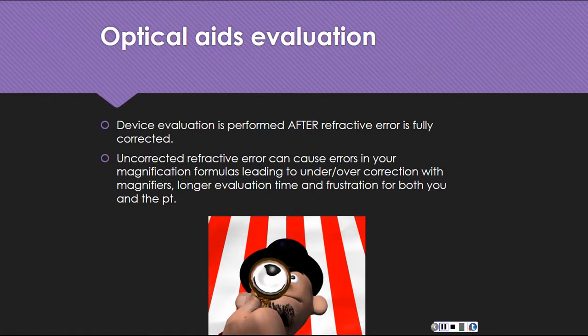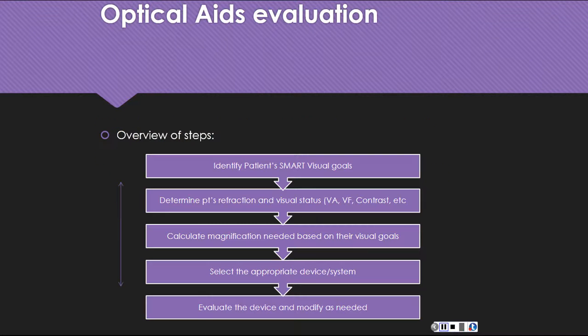If you're not quite as precise or accurate with your measurements, then your device evaluation, what you're prescribing, you're not going to get the results you're expecting, and it's going to become a bit more laborious, involved, and complicated. So we want to limit how much frustration you as the practitioner have, and that's why we're going to go over how to make these calculations. But you also want to make sure that you're not fatiguing your patient. Taking a long time doing an evaluation can fatigue your patient faster, and you may not get the results that you're expecting. So we want to do everything efficiently and limit frustration.